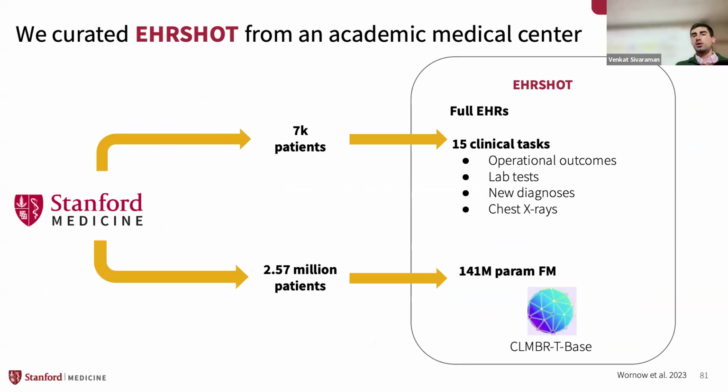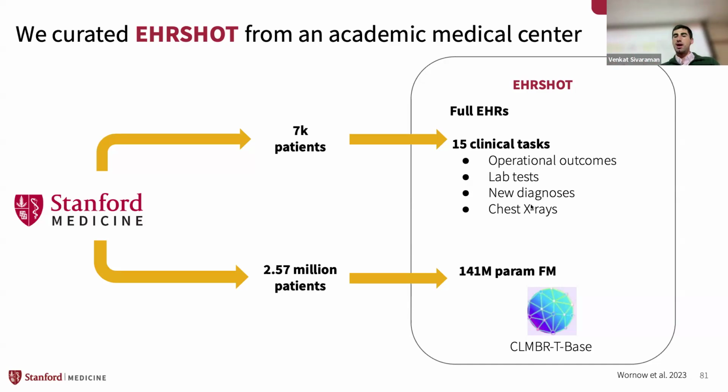That's a good question. Off the top of my head, operational outcomes is the 3 tasks that I just criticized: 30-day readmission, inpatient mortality, and ICU transfer. For lab tests, it was 5 lab tests where the task is, will this lab test come back abnormal or not? So basically, should I order the lab test or not? The application is that we're interested in reducing waste in the hospital. New diagnoses was a set of, I think, 5 or 6 ICD codes, where we were trying to predict, will you get this diagnosis within the next year? So it's like pancreatic cancer, hypertension, something like that.